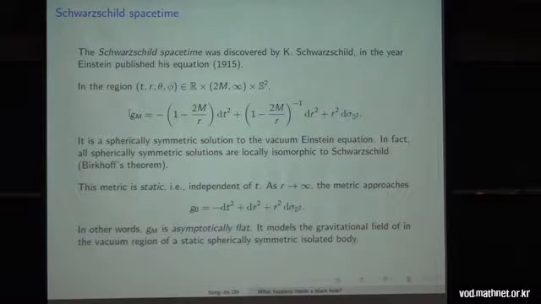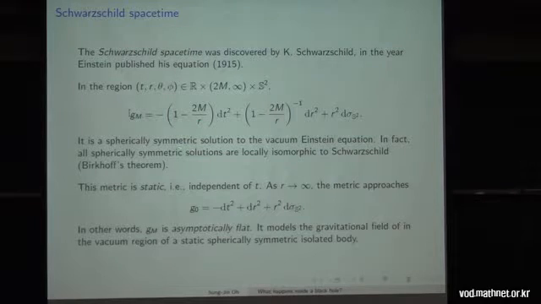But anyway, it's actually not very difficult to write down. So the Schwarzschild spacetime is actually a one parameter family of spacetimes where the parameter is some positive number m, and it takes the following form. In fact, there's a sense in which all spherically symmetric solutions of the Einstein equation are of this form. It's called Birkhoff's theorem, but let me not describe it in detail. Let me just point out a few features.